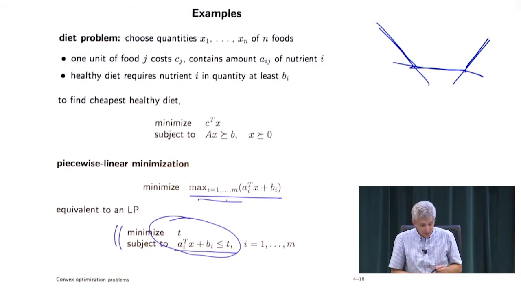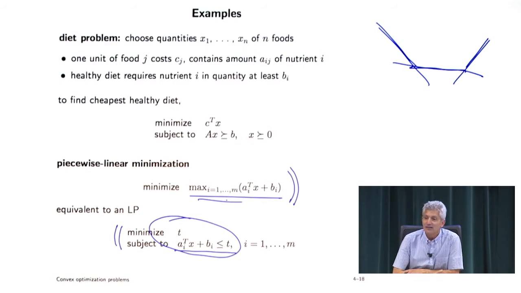Oh, and by the way, most people would actually call that an LP. Well, some people would. A lot of people would. People who have to deal with piecewise linear minimization would say that's an LP. And that's slang, it's informal, and what it means is this problem is equivalent to an LP. And the practical implication is enormous.